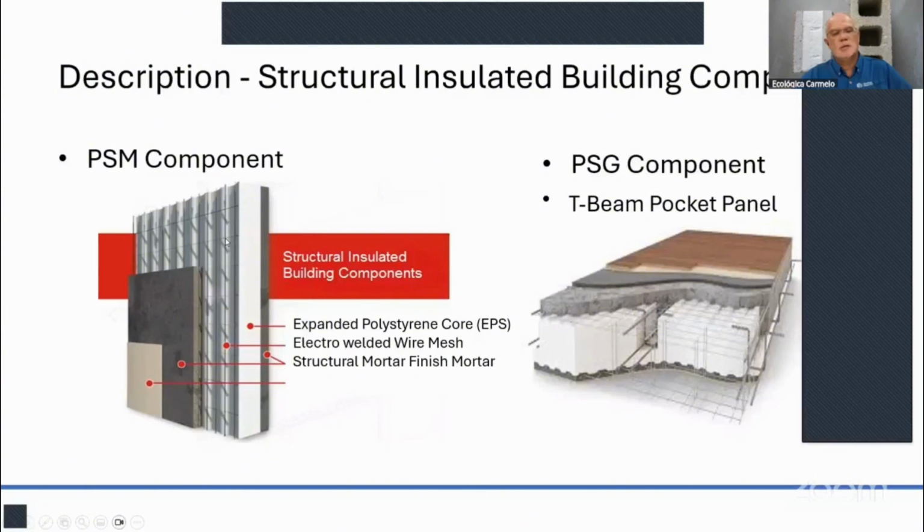This steel mesh is galvanized, at about 95 KSI, and it has mesh on both sides of the foam. That is then covered by a structural mortar. This mortar is 4,000 psi, and it comes in 50-pound bags. You can shotcrete or spray the mortar on each side of the panel. If it's a ceiling, then underneath it you apply the mortar, and over the panel you use 3,500 psi concrete.